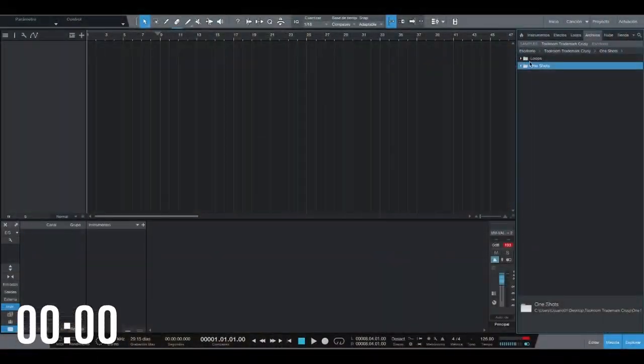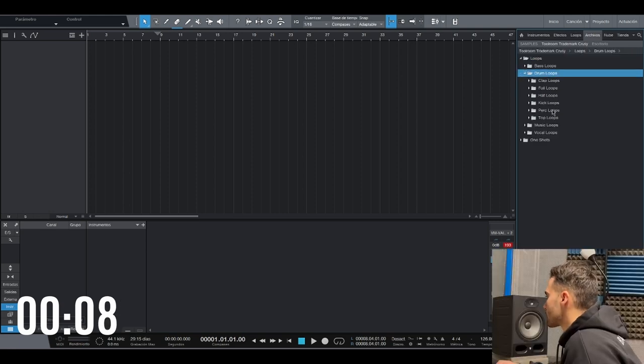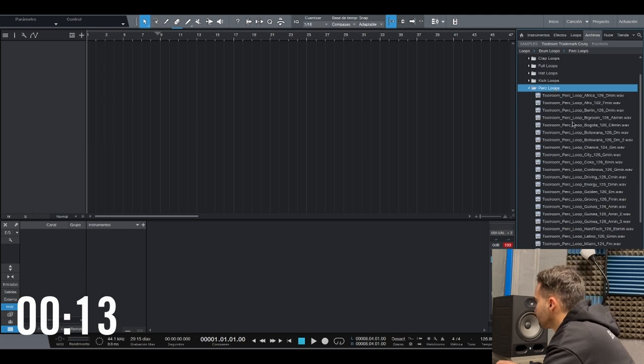So we're going to look for some loops here. I'd like to start with the top loops, because if you have the groove going, the track is going to sound much better easily. So we're going to go for some loops here. We're going to check.